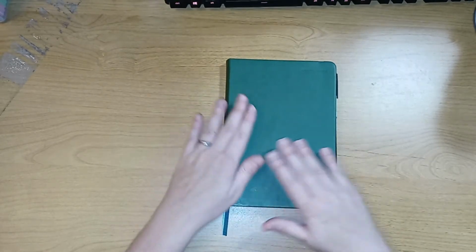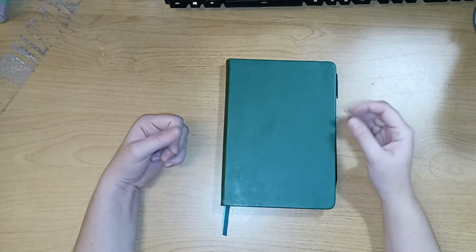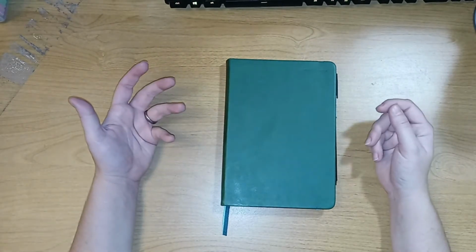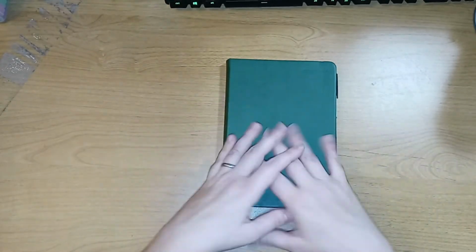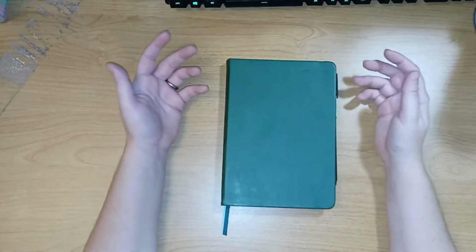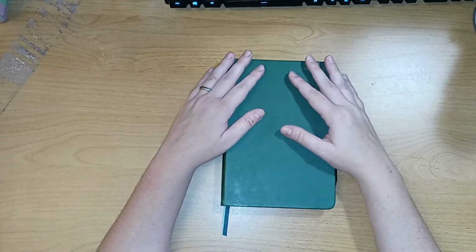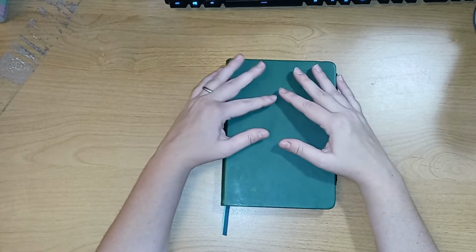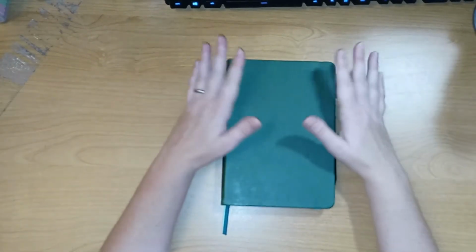I also want to track my goals and horoscopes. I realize that horoscopes a lot of times are not true for people, but I find them amusing because sometimes they do actually come true, so I like to track those. And then this is also going to be my daily journal and adventure tracker. I usually do reports the day after. They're more reflections than planning, like I said.